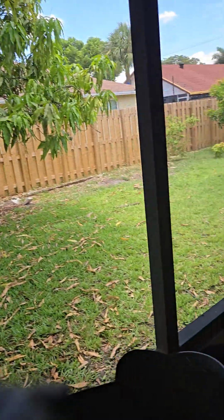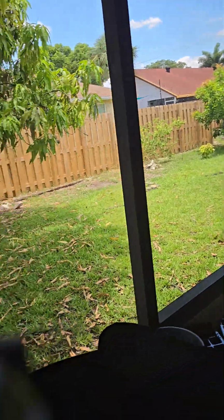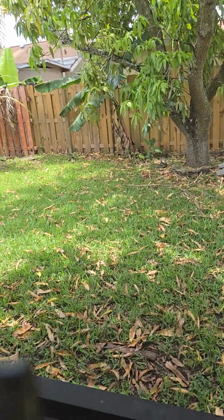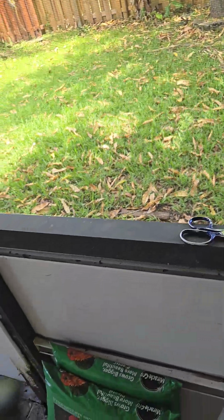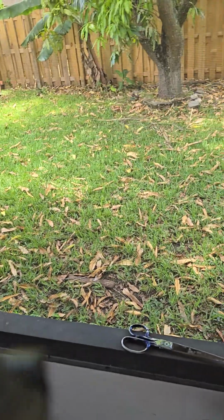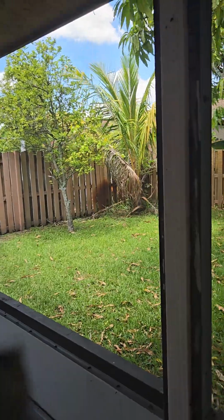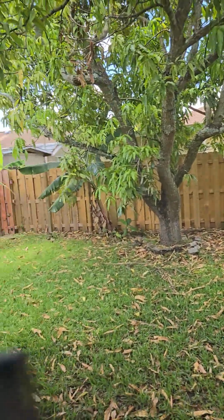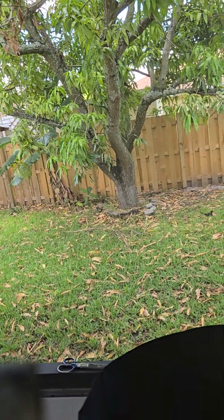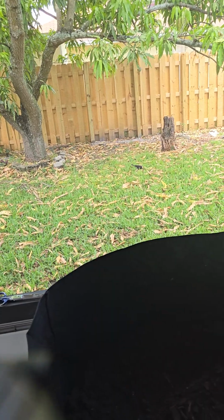And see my ackee tree way down there, the blossom is so bare. And see, I have a banana tree in the corner there, and some cane there. And I have a lemon tree there, and we have another sweet soursop tree around there which bears like crazy.